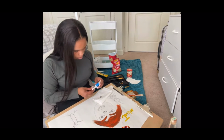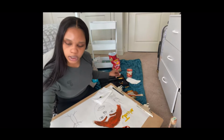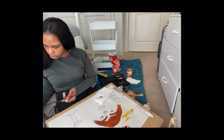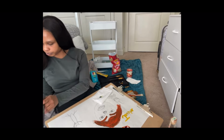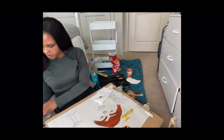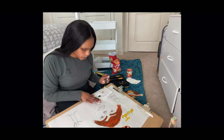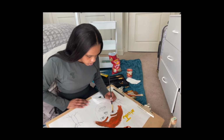And then what else do we need to do on him? I don't know if I should do like his lips. I mean, I should, but I just don't know what color. Because originally he was supposed to be a girl, but now he a boy. So I might have to change. His lips might just stay that color, or I might make him like a pink, because white people got pink lips.